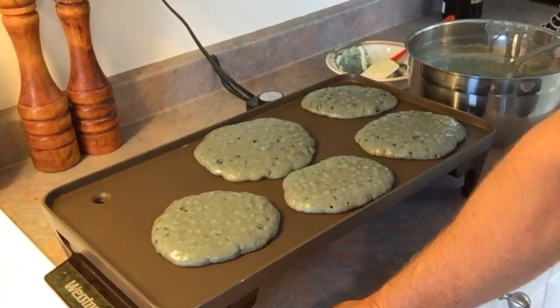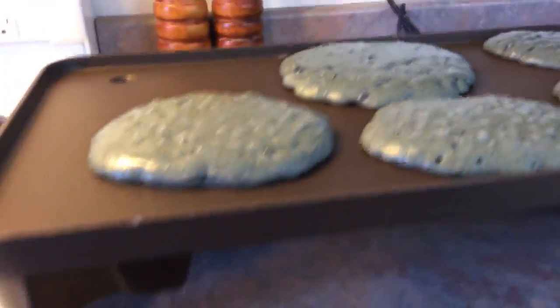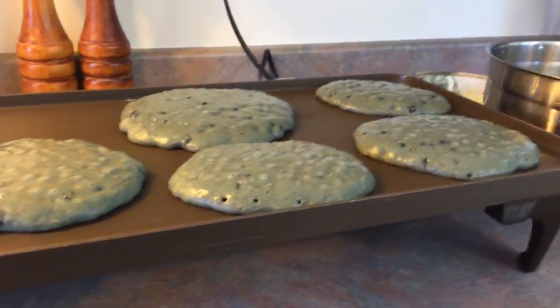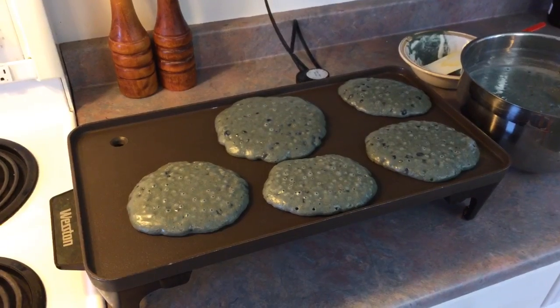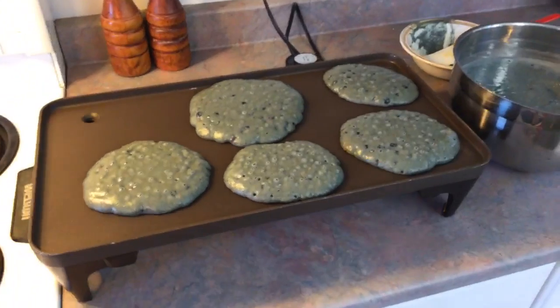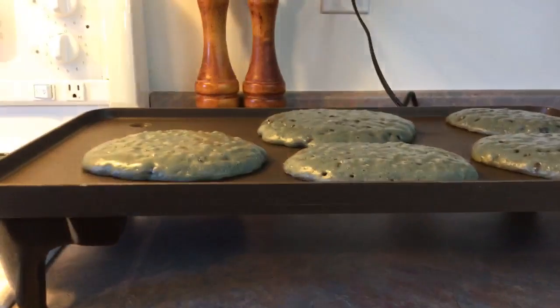But these are wicked. I gotta get lower for you guys just so you can get the magnitude of the epicness. Here, let me switch the camera around, because these are like, I nailed it. Look how thick they are. Look at that. That is pretty freaking nummy looking. Oh man, oh man. That's happening. I nailed it. Look how fluffy they are. Look how high they are.